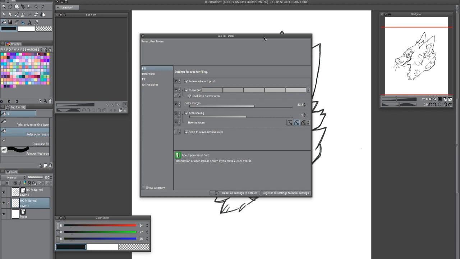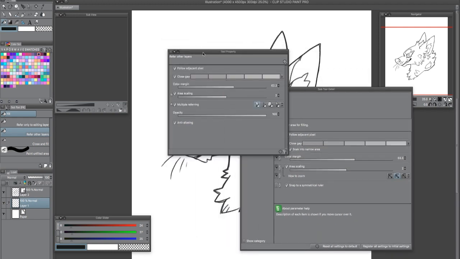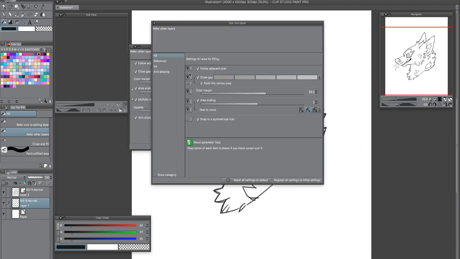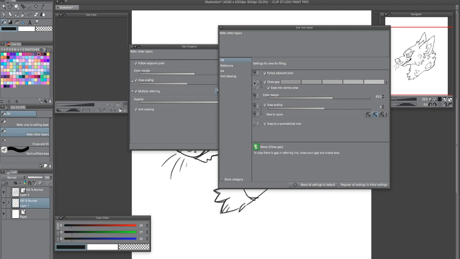And if you want things to show up on this little box so you can access them faster, you just hit the little eye icon here. So anything that doesn't have the eye icon is not going to show up in the box. And if you do have it, so here, close gap shows up, turn it off, doesn't show up.